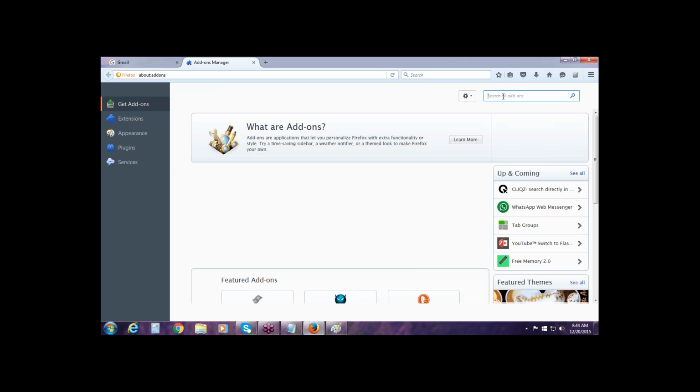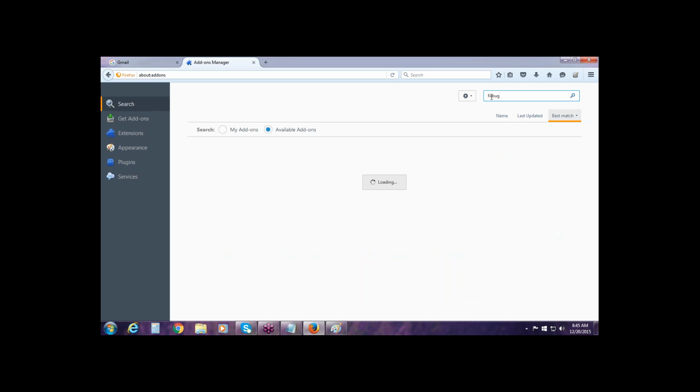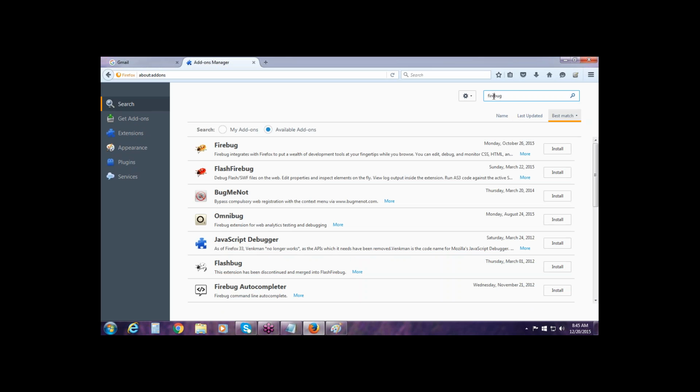Here you write Firebug and search it. Oh sorry, spelling mistake. Firebug, yeah, it's coming. Now you can click this install button.